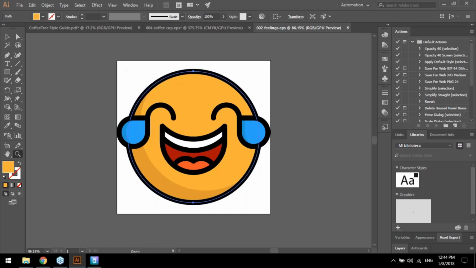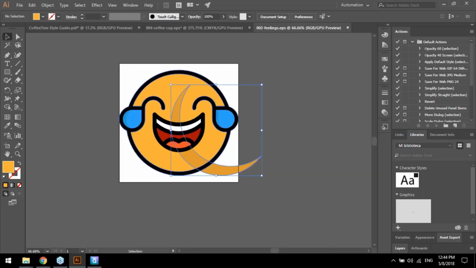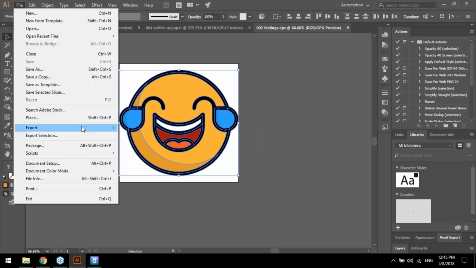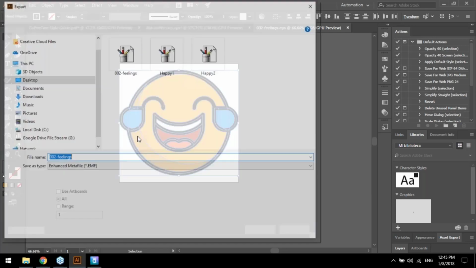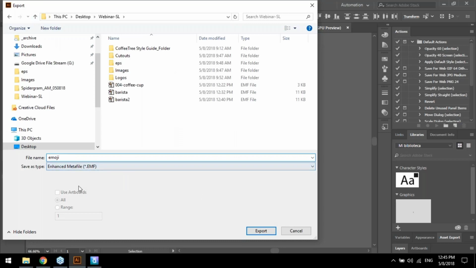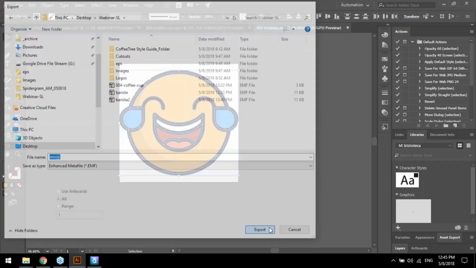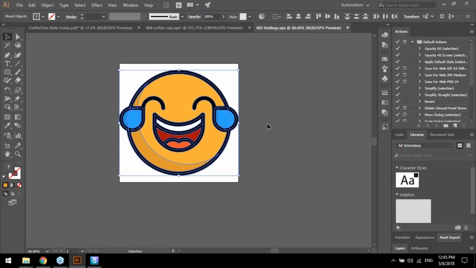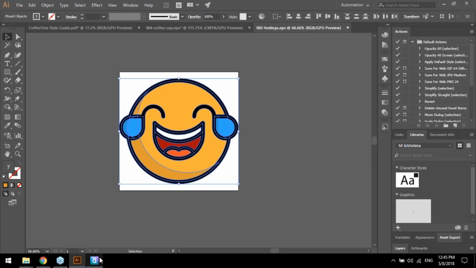I have this emoji that has 3, 4, or 5 different colors. Well, the process is the same, but it will change a bit in Storyline. So let's see. You have to again export it. Really important. Exporting as, let's say, emoji, so I don't get confused. Enhanced metafile. Perfect.